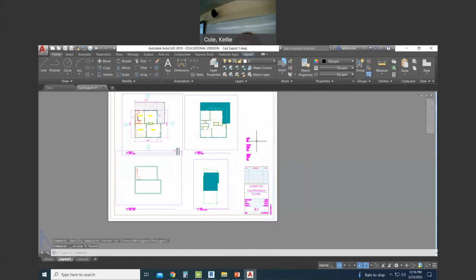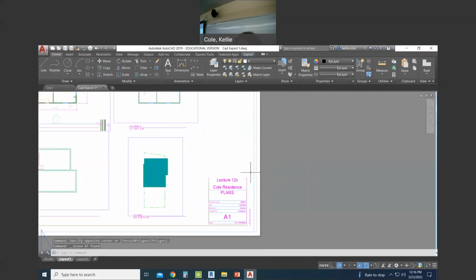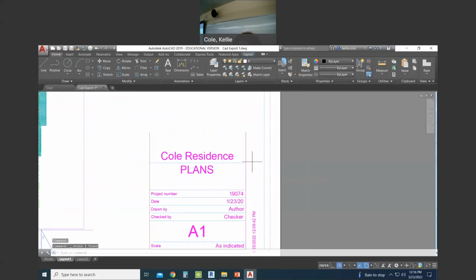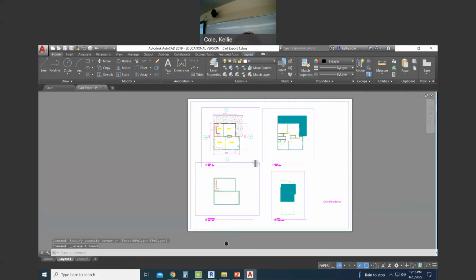And as you'll see when you start selecting, if you hold down the selection bar, it has a really weird window that grabs, but if you let off of the selection, it would be more square. I'm leaving the blue line. If you want to put your name, you have to write out text, T-E-X-T, spacebar, and then you can touch the page, draw the length of where you want the text to go. And it could be really big, but we can scale it down.